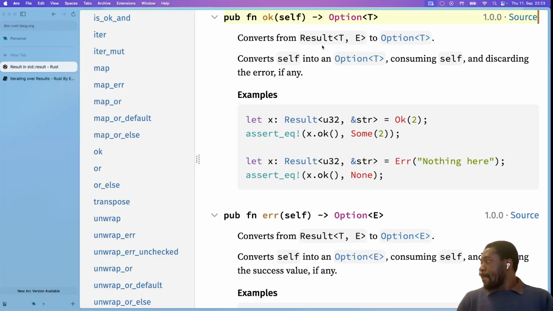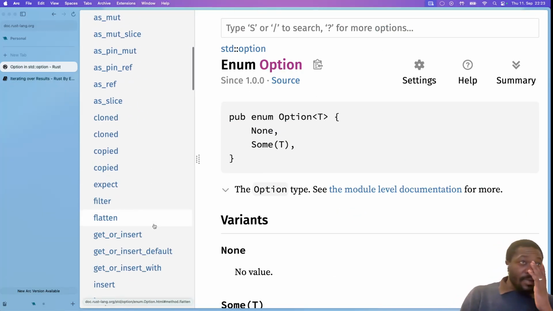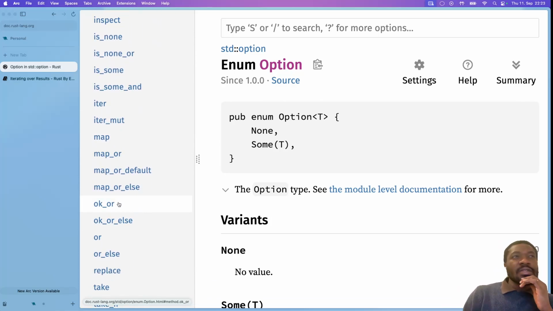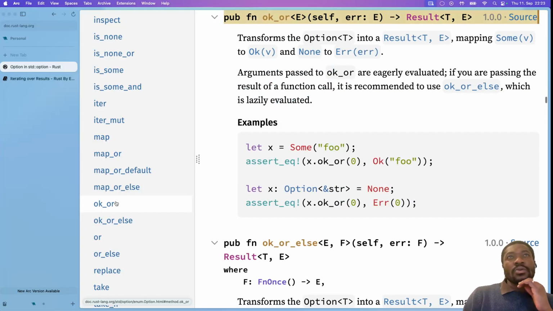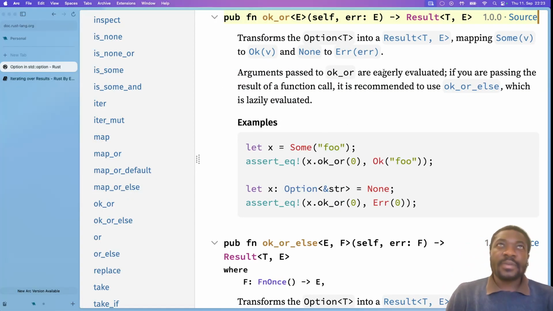And when you have an option, you can go to a result. I think it's ok_or, yes, exactly. So ok_or gives you a result from an option.